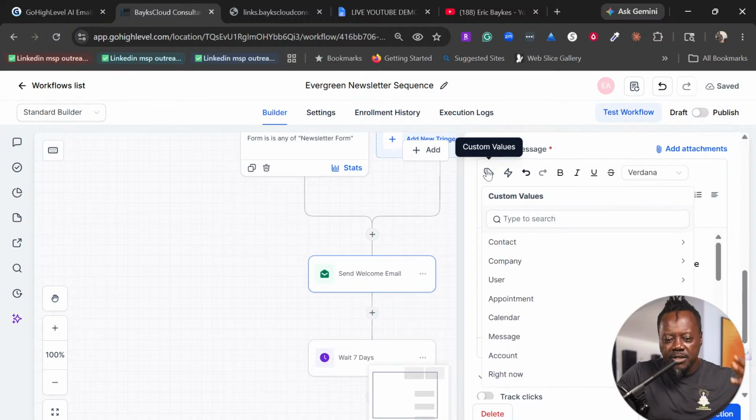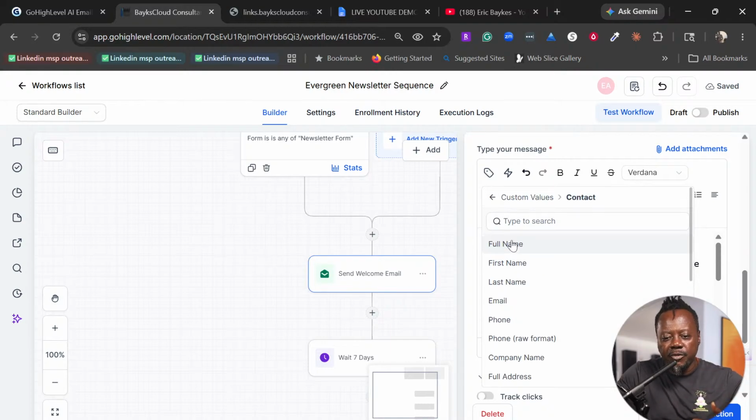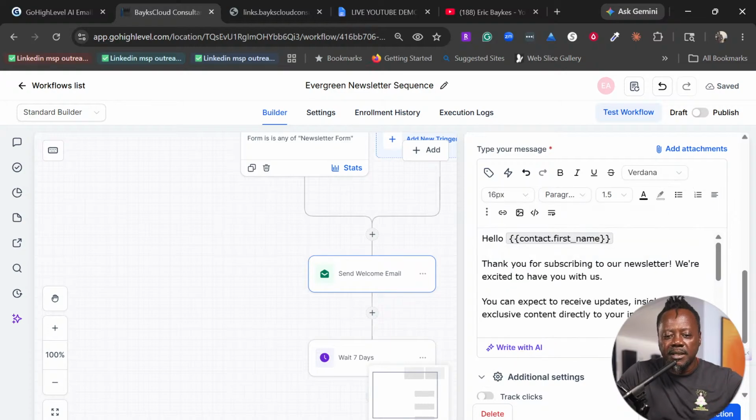It's the same thing, custom values or dynamic values. And this is the contact's first name we are looking for. So you come to contact; there's company, user is referring to me, whoever is setting up this app, right? There's appointment and all that kind of stuff, but we are interested in the contact, and we want to address them with their first name because that's the only thing that we ask them. So we use that here, contact, the first name, it gets populated, we put our comma.